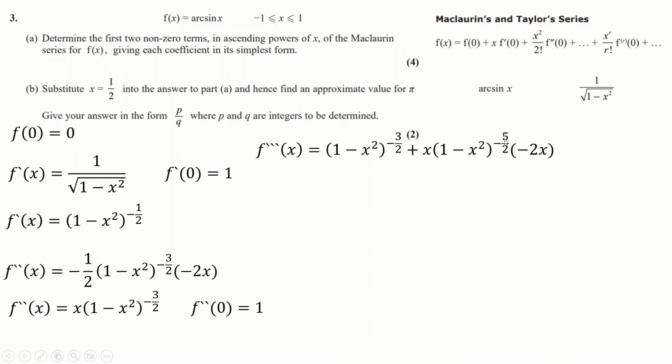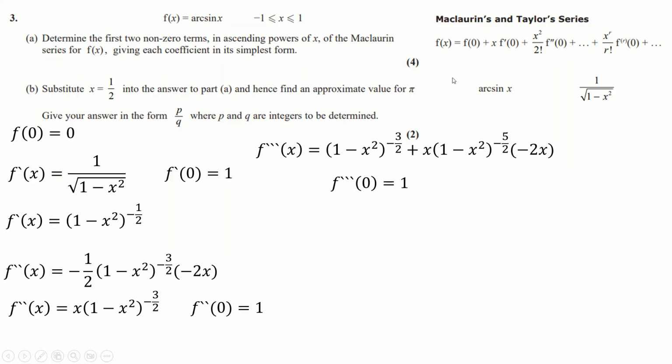And then you reduce it to a minus 5 over 2, and then you have that minus 2x coming up again. It's not going to matter, of course, and why I didn't spot that this was wrong, because when you put in 0, all of this bit goes away because of this x, and this 2x actually. And you're just left with this, which is just 1 minus 0 to this, which is just 1. So that's why I didn't spot that, but there should be a minus 3 over 2 there.